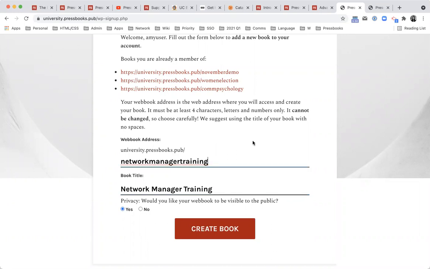The one thing that I will say is that your end users, while they can change the book title at any point, will not be able to change the webbook address. That is a privilege that is reserved to the network managers only.